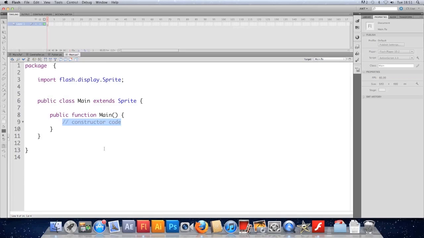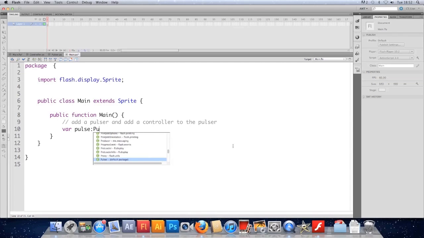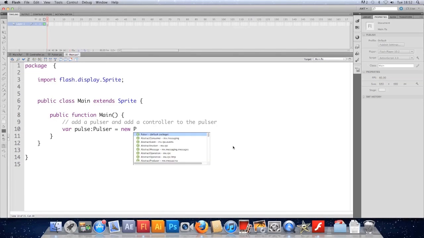So here in the constructor, we'll comment it. We'll add a pulsar and add a controller to the pulsar, and this is where we can rectify the offset of the controller so it can be centered on screen. So we'll make var pulse of type pulsar equals new pulsar.